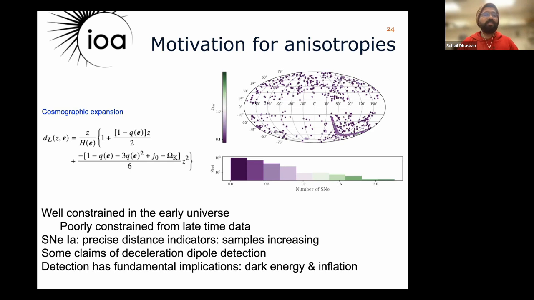So this was work that was done both by me and a student, Jess Cowell, who's now at Oxford. And what we saw was that from numerical simulations, the expected highest amplitude multipole in the deceleration parameter would be the dipole, but in the Hubble parameter would be the quadrupole. And this can be constrained with the newest data sets quite precisely. And given the fact that there's like a claimed sort of tension between different estimations of the dipole, we wanted to see what we can actually find with complementary constraints on the Hubble quadrupole.